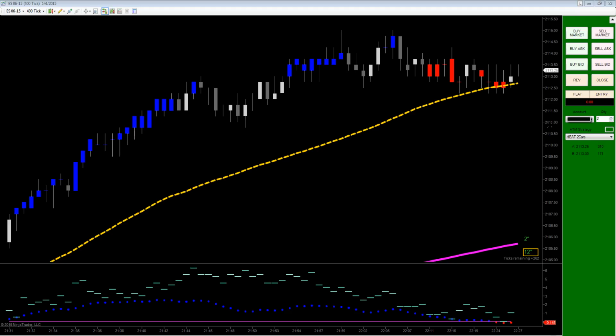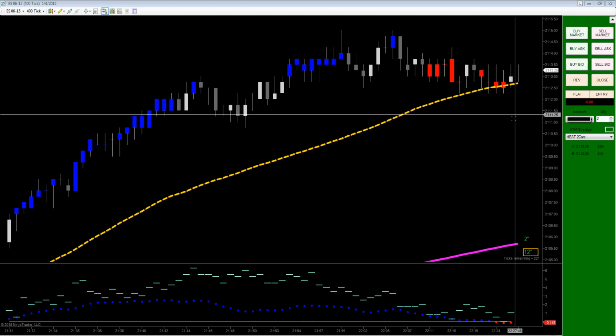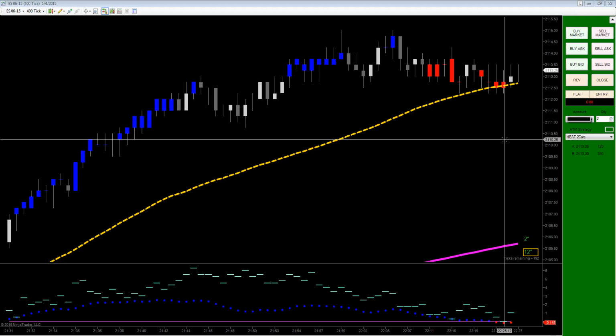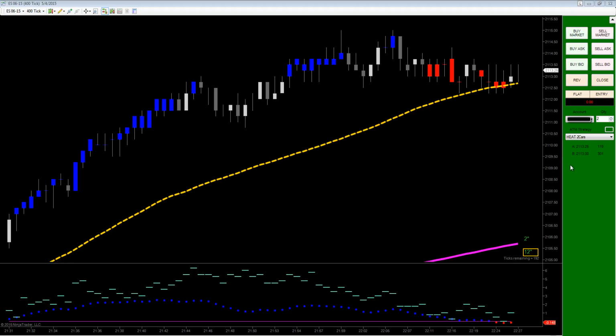So we just have to wait. We have to be patient and watch the market and wait for these trades to set up. That's all we're looking for. And if you can do that, then you can successfully and easily trade the Panda Heat scalping system. This system has not changed over the past 5 years. The market doesn't change. The market will do the same things over and over.